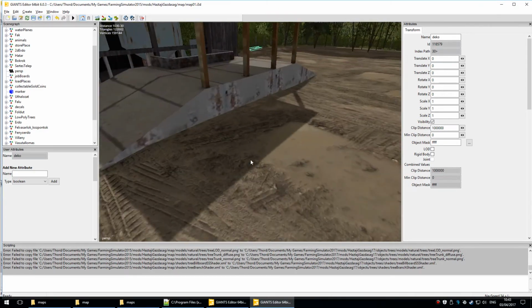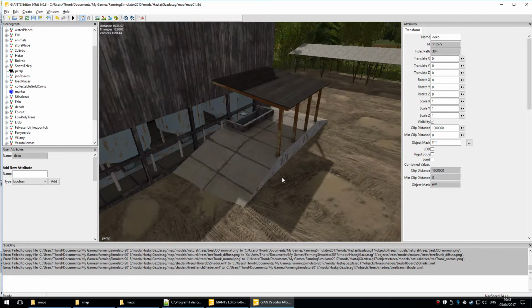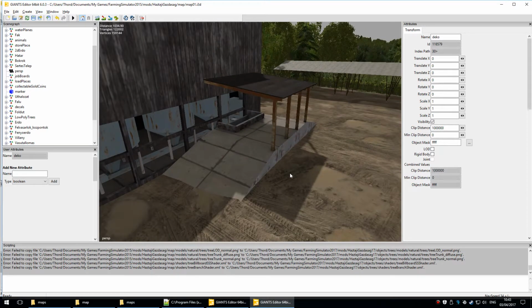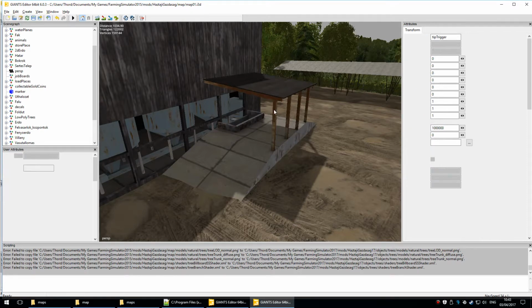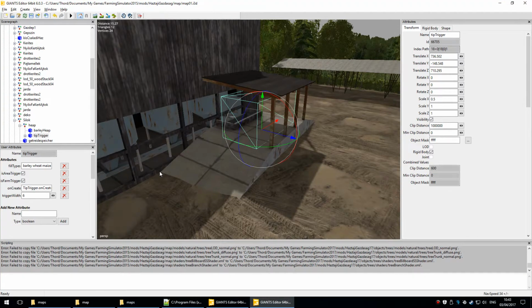Okay, I'm going to show you what they would look like in the old game, FS15. Now here is the location for the dumping, if you like, of objects. Oh look, it's failed to copy a whole ton of stuff. Objects, trees, what? All right, we'll sort that. I'll have a look at that later. So anyway, what I'm looking at now is the tip trigger for storage in the silo. Now what you can see, if I click on that, you've got a user attribute and it says barley, wheat, maize and so on, all those things which could be stored in there.